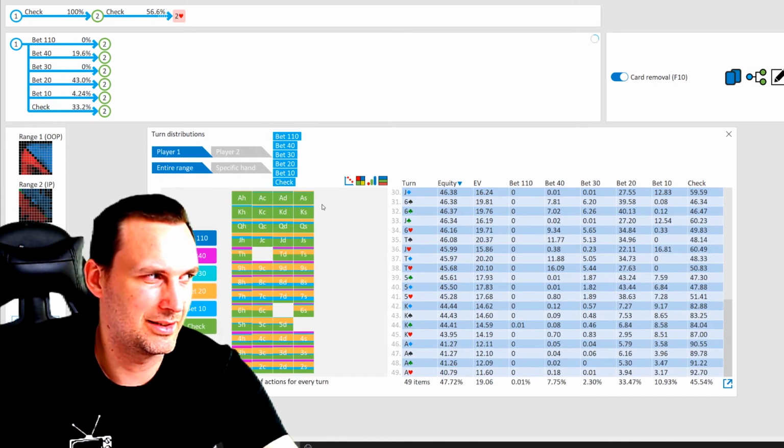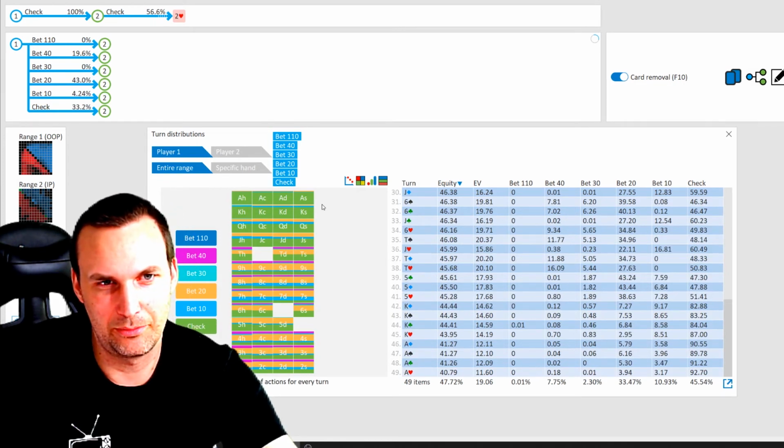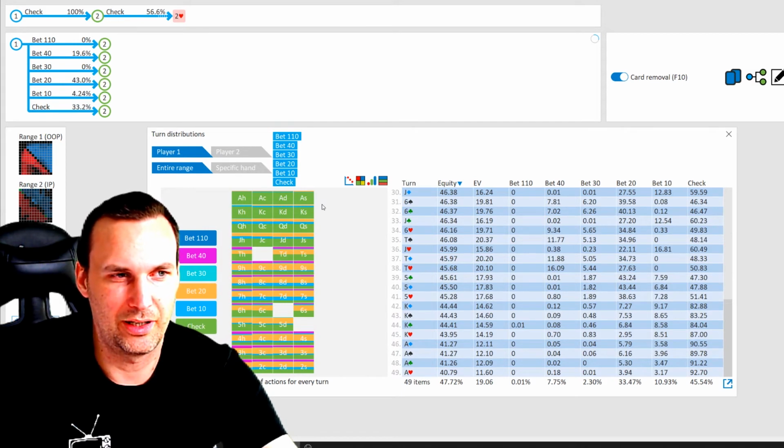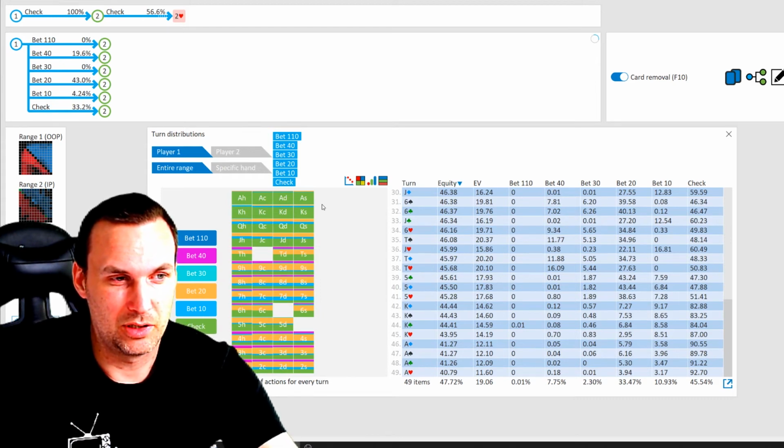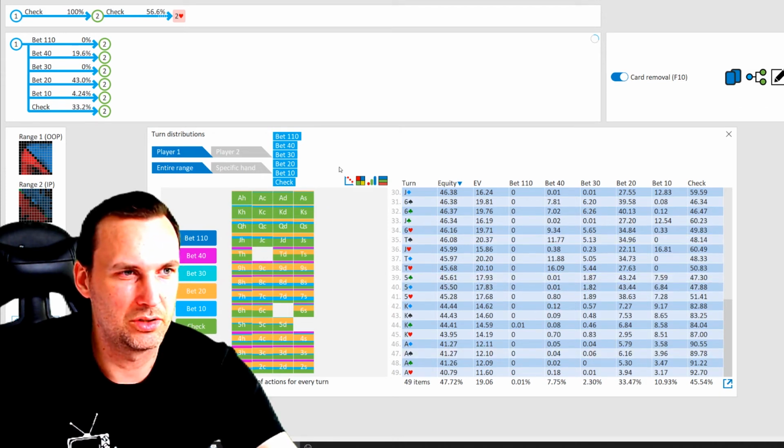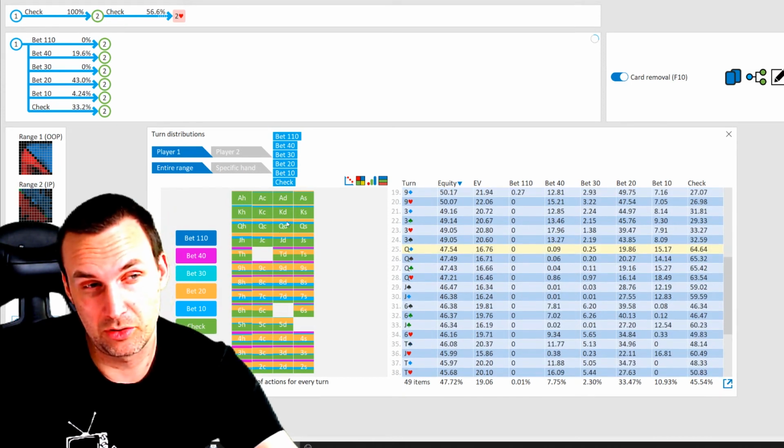This is a board that gets checked back 56% of the time. And here half pot is again the main option, especially on those boards that you want to bet, like not the ace, the king, the queen, maybe the jack. And on the other boards you want to bet a lot of half pot and maybe small. But I think you can't go too wrong with just betting half pot. The sizing on those highly checked back boards that have a favorable turn to you, say.